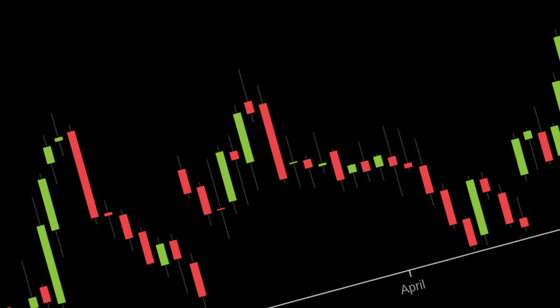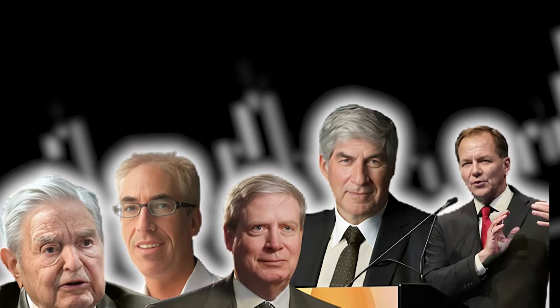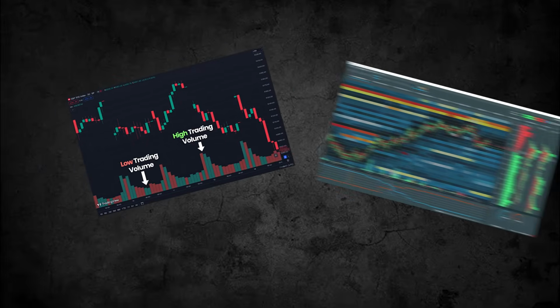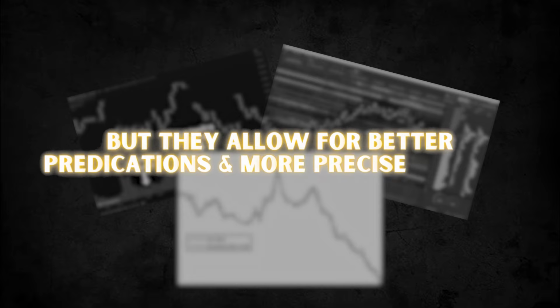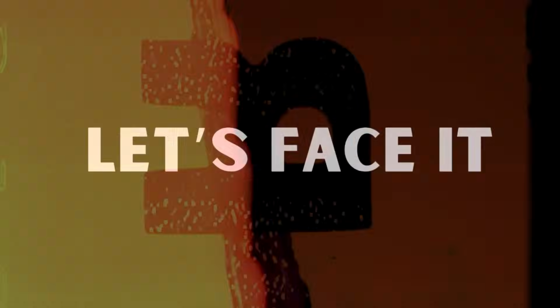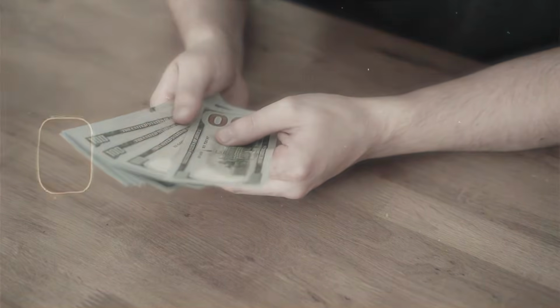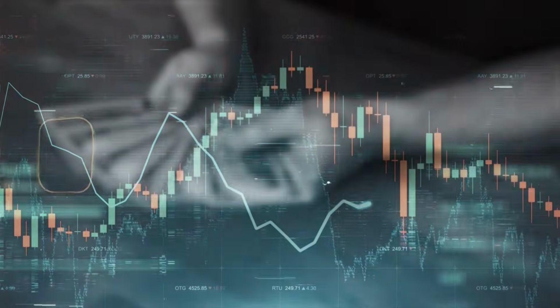Candlestick patterns are a crucial part of trading, yet most traders neglect them completely. They don't realize these must-know candlestick patterns not only complement all of your knowledge about market structure, volume, heat maps, and raw data, but they allow for better predictions and more precise trading. Basically, if you don't know candlestick patterns, then you're trading with some major blind spots and leaving too much up to guesswork. And, let's face it, this means you're leaving money on the table, if not losing some in the process. The good news? These don't have to be complicated.